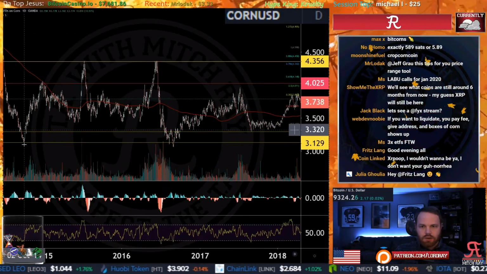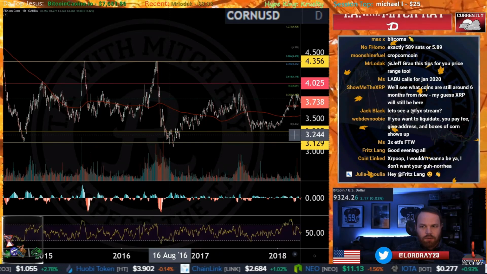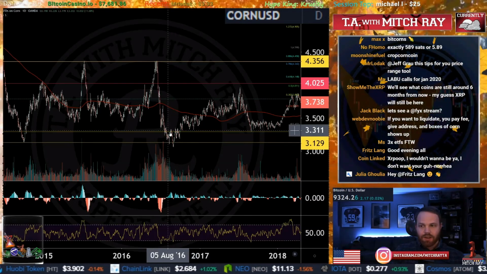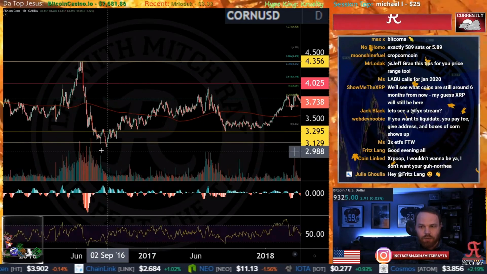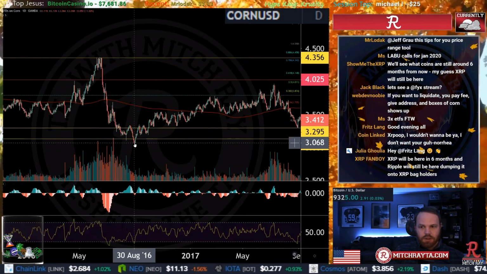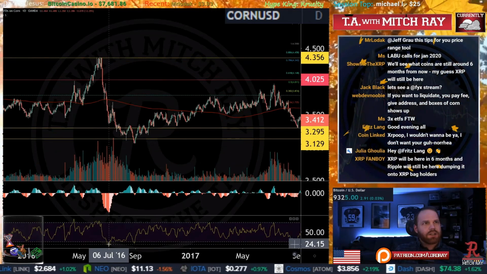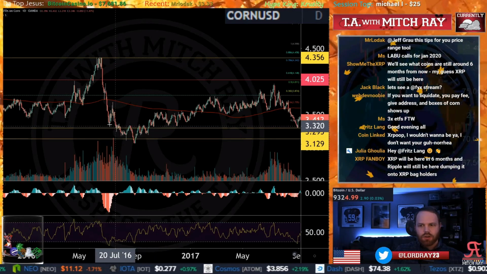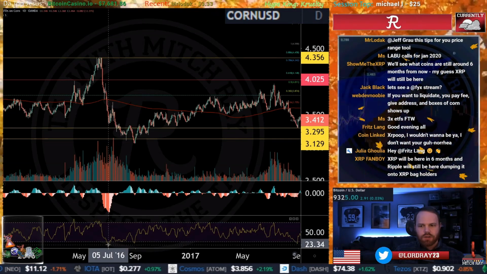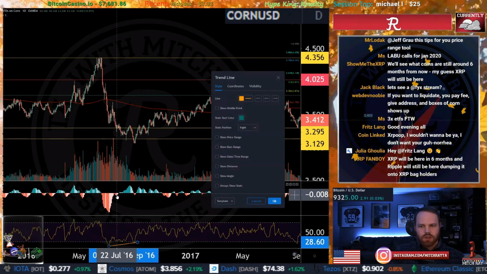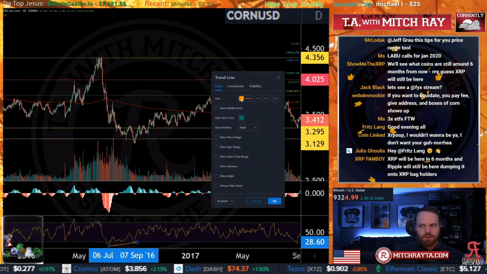Look what happened. You had a support and it broke down. This is exactly what the example I'm giving just did. Look at it. We broke out bearishly on corn. But then you know what happened? Look, there's divergence. Low, lower low, the lowest low, divergence, and you can see divergence here on the MACD too.